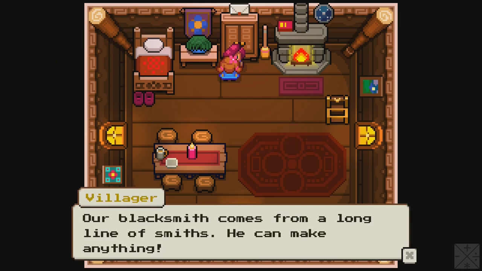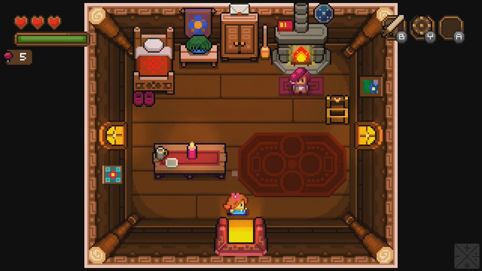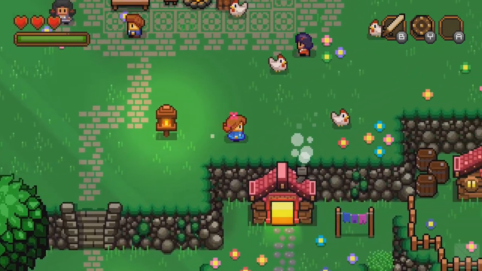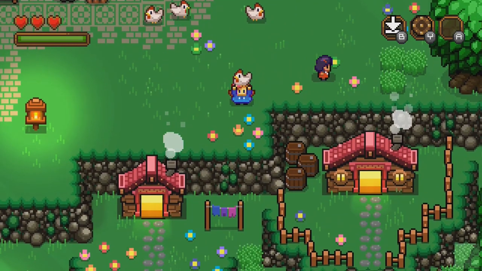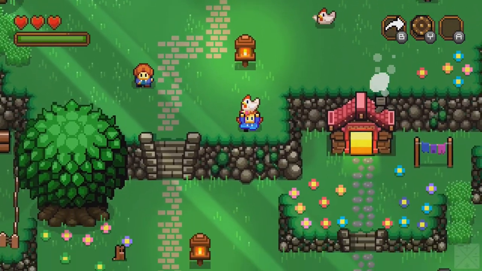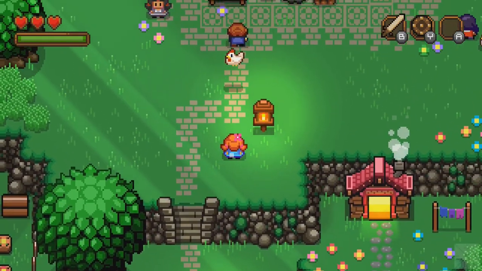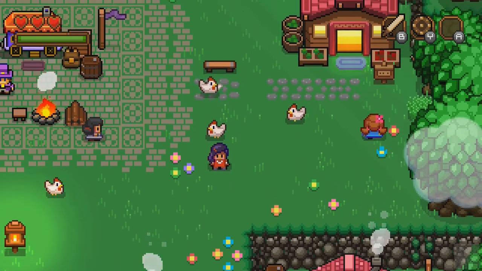Our blacksmith comes from a long line of smiths. He can make anything. Another little mushroom, okay. Dare I test this out? I tried slashing it, and that didn't do anything. If I jump... no, it's not letting me jump off the ledge. Kind of disappointing that I couldn't do anything with that.